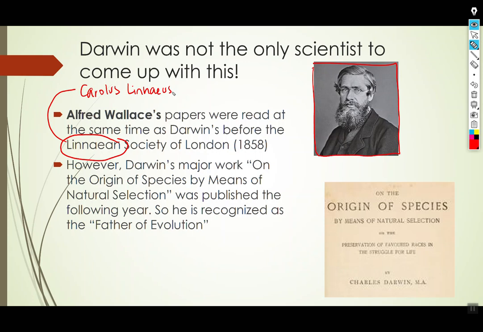So all of these were rich dude scientists that were especially interested in why we have all the kinds of animals that we have. Darwin ended up publishing first, and he published On the Origin of Species, which is a great read. It's part scientific text and part adventure biography. It's pretty cool. So this was a really, really hot item when it came out. Everybody wanted to get their hands on it. And so he is recognized as the father of evolution, mostly because he published first.